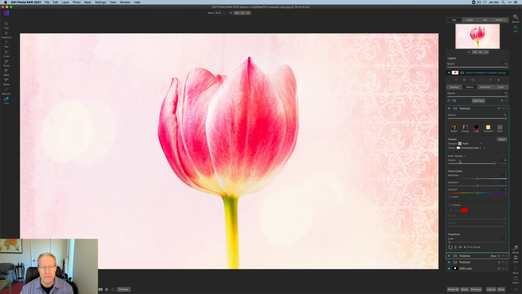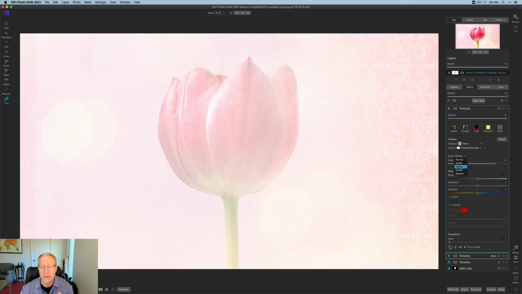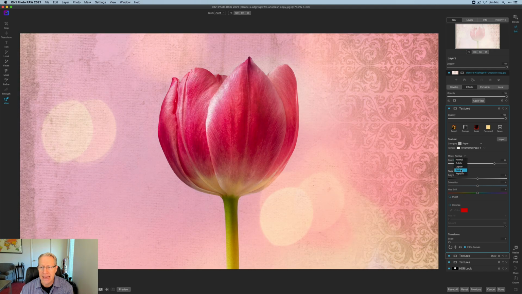If I have the normal blend mode, I don't like that at all. Blown out, way too white, but I kinda like that paisley sort of pattern. It kinda goes with the flower a little bit. And as you hover over these blend modes, you get the preview of what they look like. And I really like the darker. I just think that helps make the photo, and it kinda pulls some of those colors together as well.